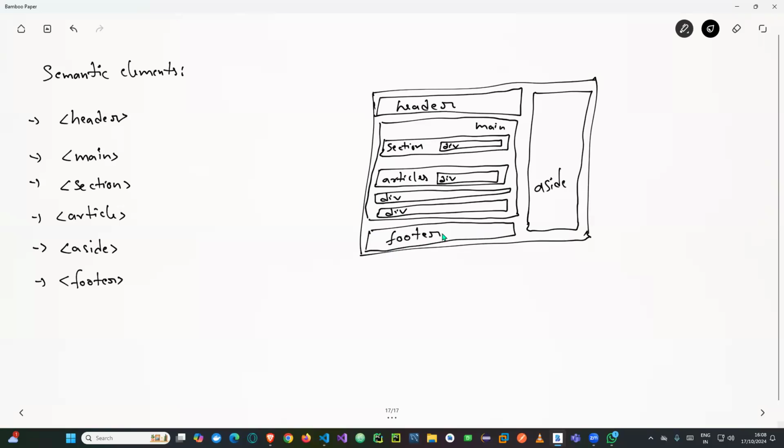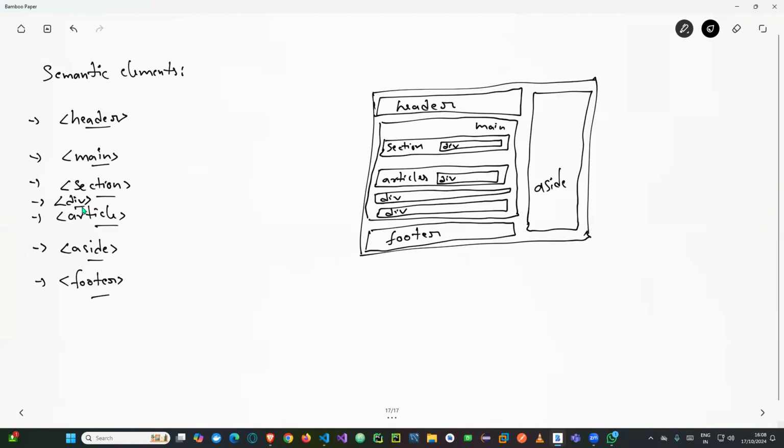By the meaning of these words, header, main, section, article, aside, footer, like div, by the names we can understand that the header is the part where we can navigate, or which has the links. In the main, by its name, we can understand that this is the main part of the website. By the section, we understand this is a section containing content.